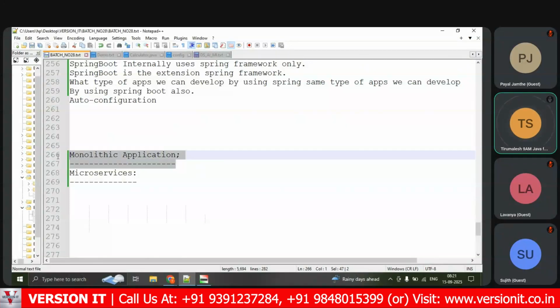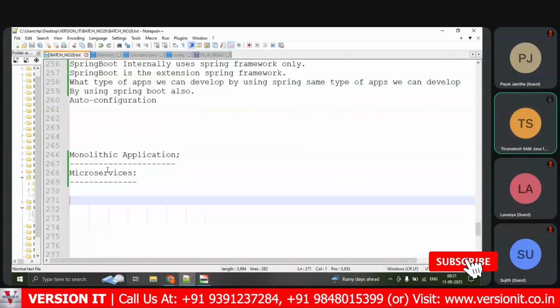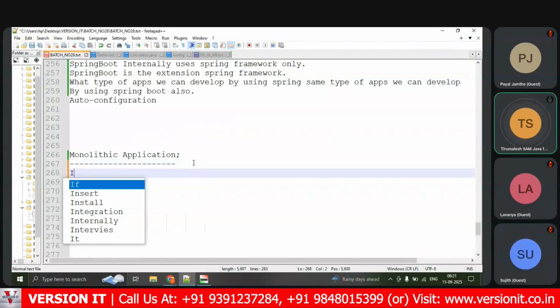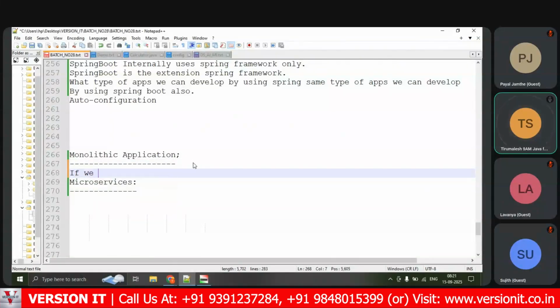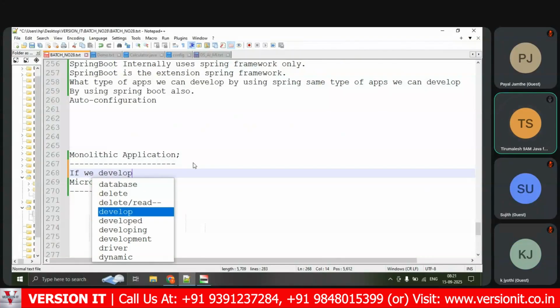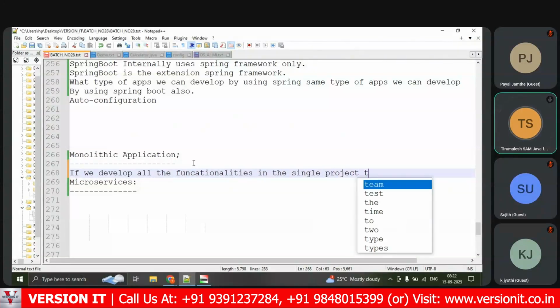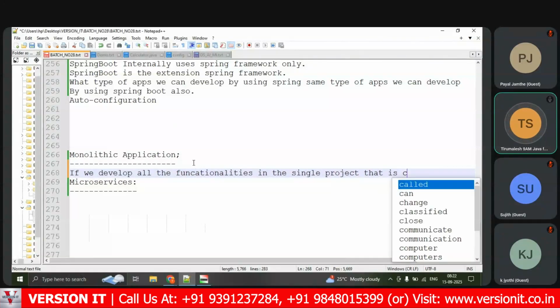So what is monolithic here? If you develop all the functionality in a single project, that is called a monolithic application.